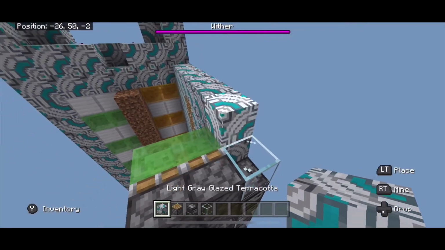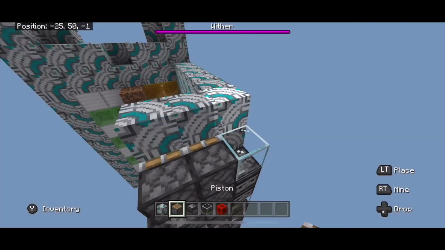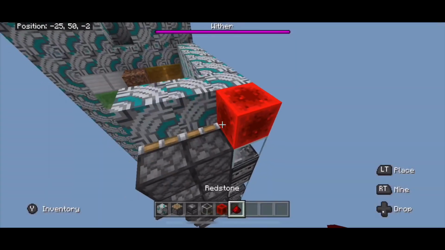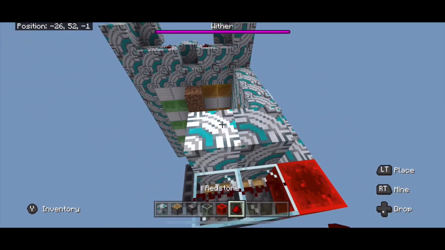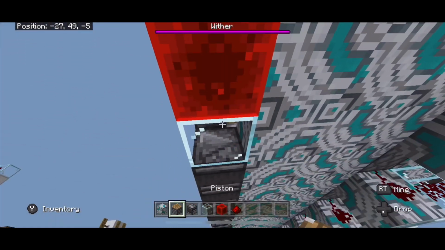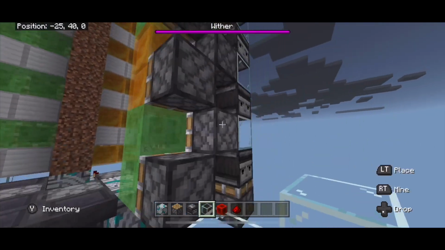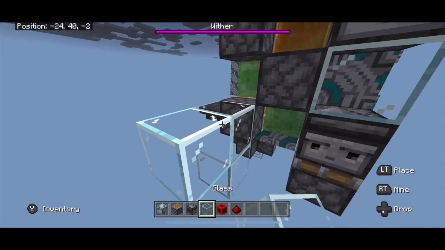Let me find where the roof of this fits me. So it's easy. So you get that. You get one of those. You'll need some redstone. Okay. So just like before, on the other ones, pretty simple. And then you wire up this side, which is also pretty simple. Oh, did not mean to break that. So then you go like that.